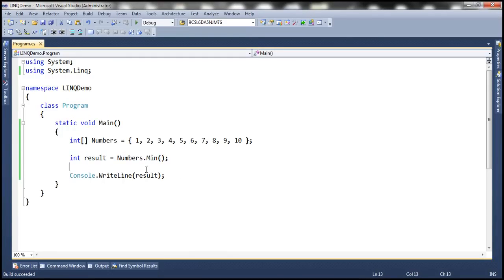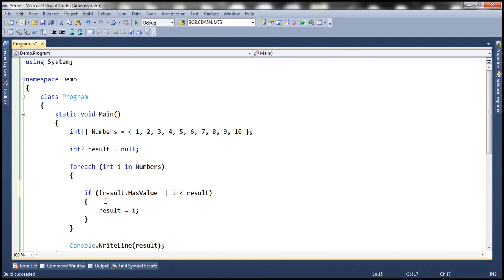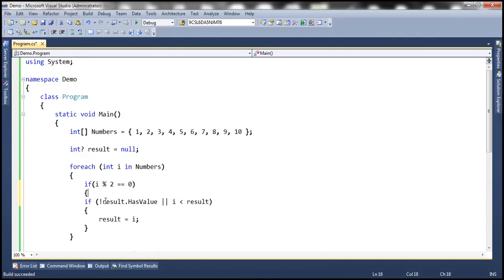Now let's say I want to find out the smallest even number. Now if I have to achieve that without using LINQ, then there's the same logic, except that here we need to check if i mod 2 equals 0. So when will a number be an even number? If it's divisible by 2.